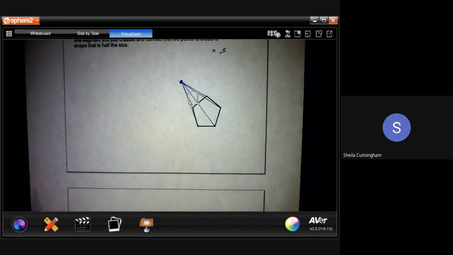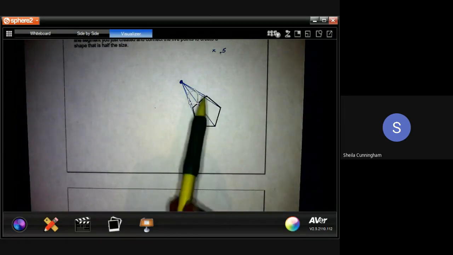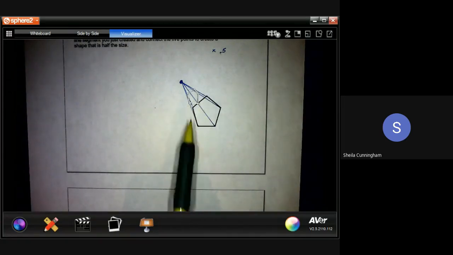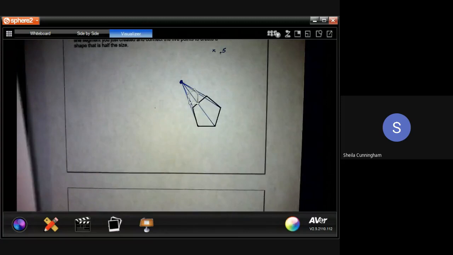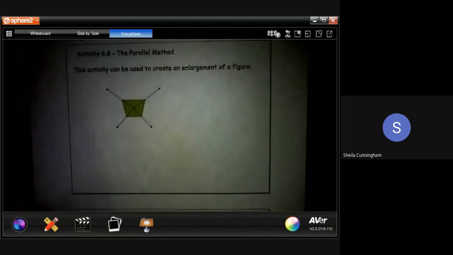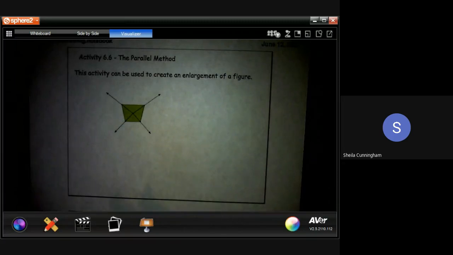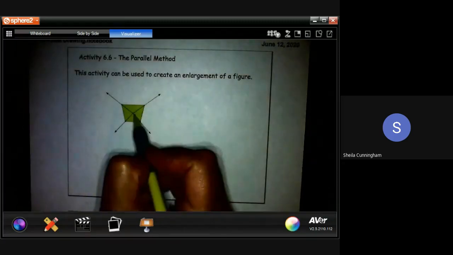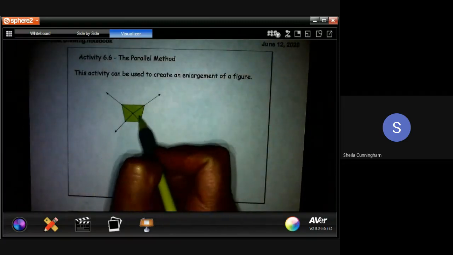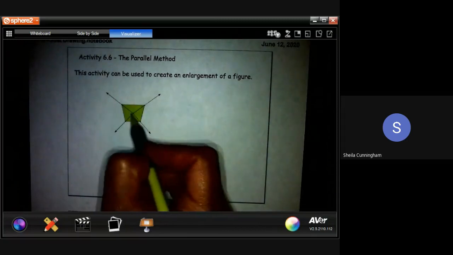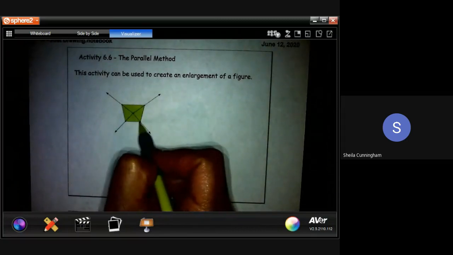Now what I'm going to show you is if we want to enlarge something, make it bigger, we can use what we call the parallel method. So in this instance, it's almost the reverse of what we're doing. We're going to pick a point inside our shape, and then we're going to draw our distances to our vertices, just like so.